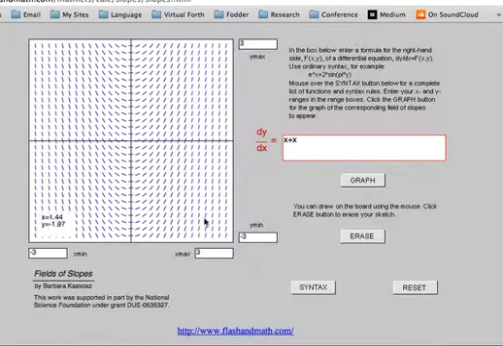Let's go ahead and look at this. Here I've already gone ahead and used this slope field generator to show you what a slope field looks like for 2x, okay? So what was the integrand is now the differential equation, okay? And x plus x is 2x. I think it's a little bit of an old school thing, so it didn't allow me to put 2x, but x plus x is the same thing.